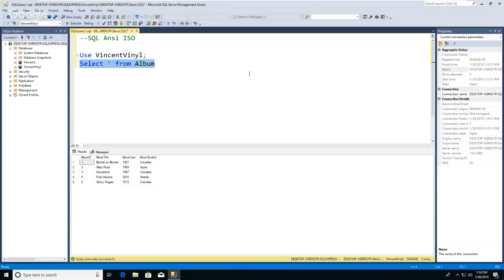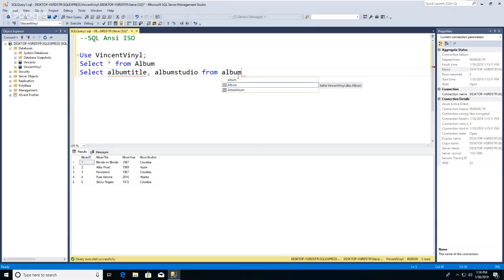So when you want to select something specific, you just put in the ID? Yeah, so we could do, let's say we only wanted the title and the studio, or the title and the year. We didn't care about the studio. We could do select album title, comma, album studio, from album.